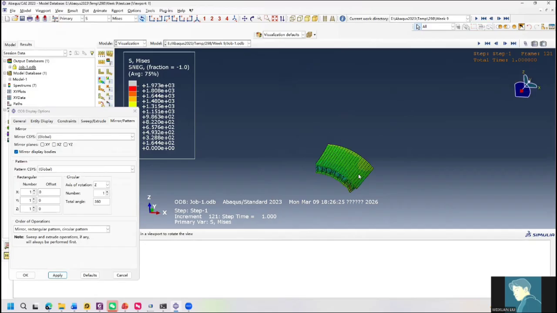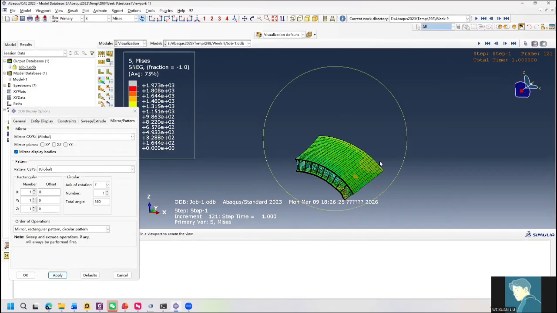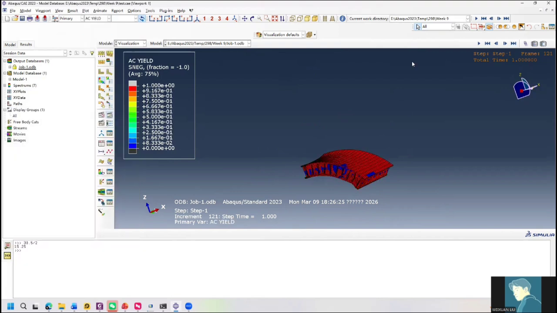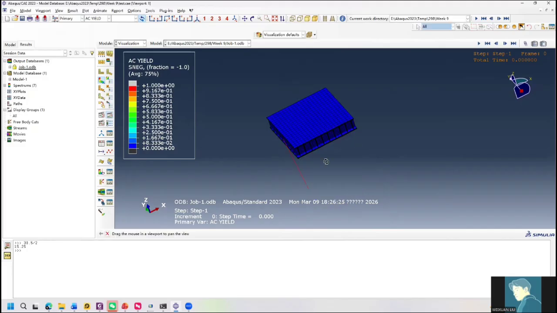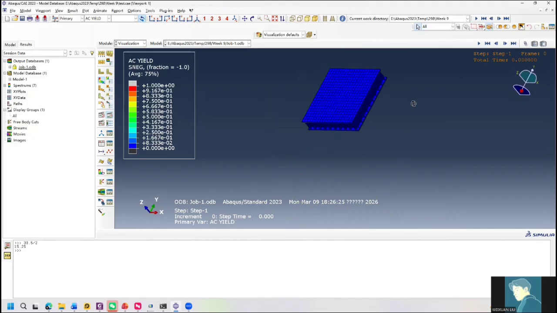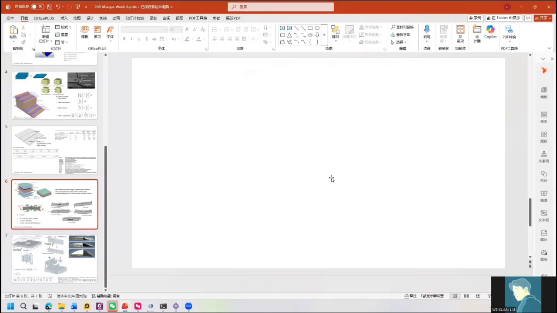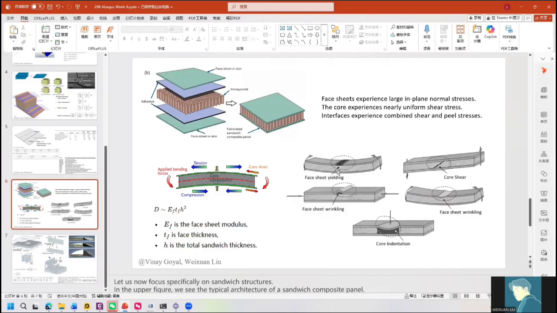Let's look at some interesting information. For example, the plasticity. So here's the yielding point. Let's see when it starts to yield. Okay, so in the PowerPoint slide, we said that the yielding will happen at the phase sheet, right?